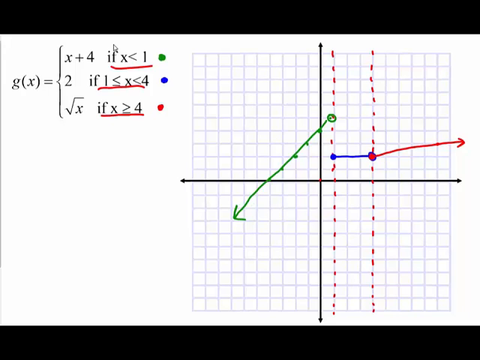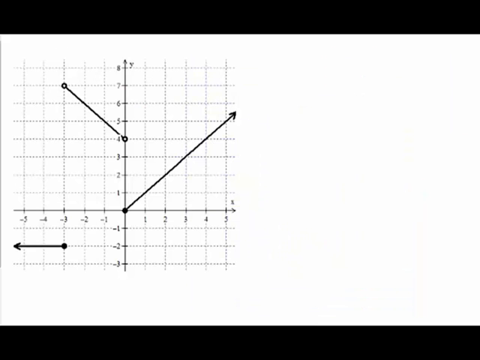The next piece that we're going to look at is actually going the other way. So here I'm giving you a graph, and I'm asking you to write out the piecewise function. So it doesn't matter what you use as your function notation, f of x, g of x, h of x. You can pick any letter. For me, I'm going to use b of x for bridge.